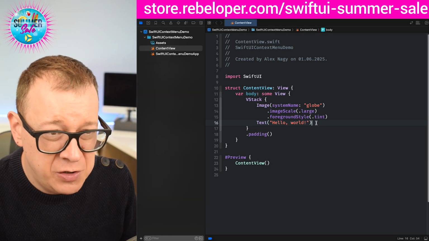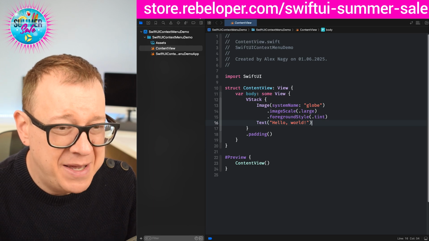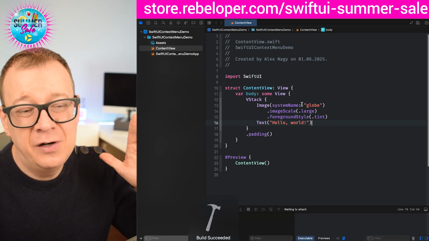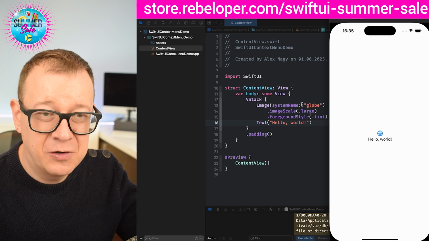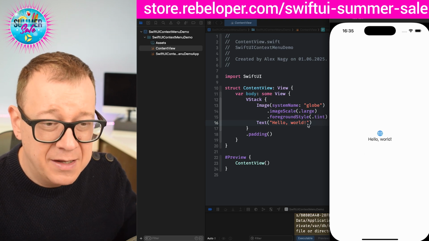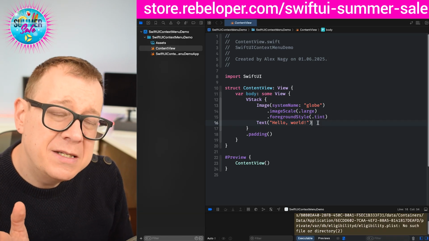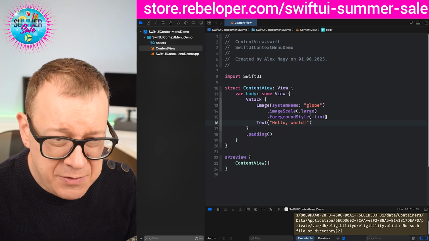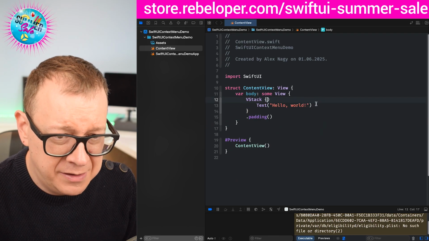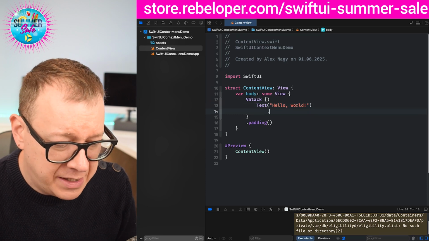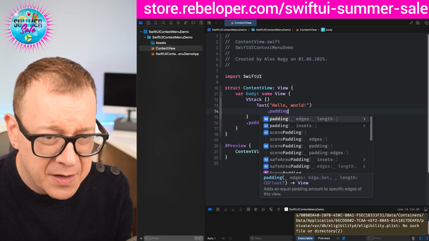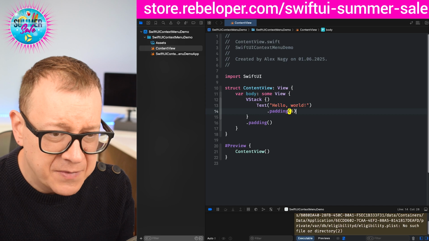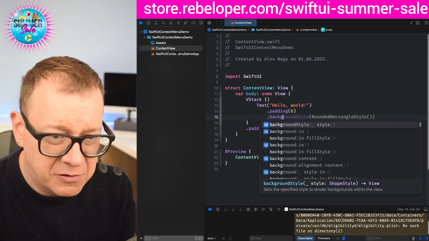Let me just show you what we have currently. It's basically just the starter template project from Xcode. We have a Hello World text. Now, what I'm going to do is create some sort of a bubble around it. So let's remove that globe and have a padding of 6, and then a background.